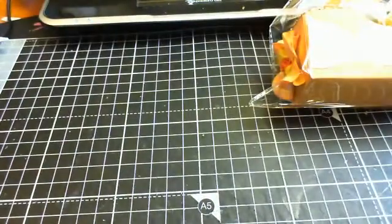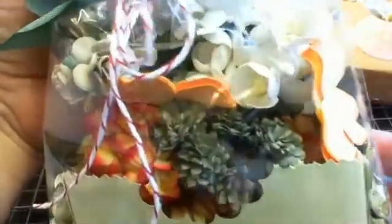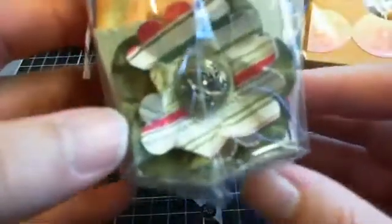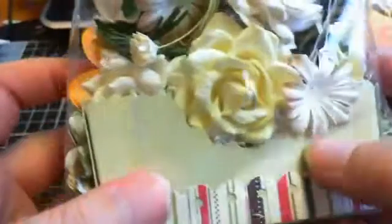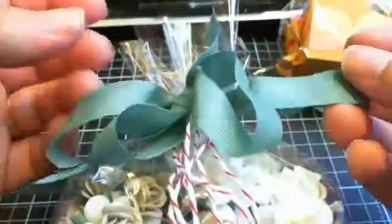I also made another one — this one's just got flowers in it. I might need to put the camera back a little bit for this one as it's a bigger one with more stuff in it. There's a ton of flowers in here giving you a kind of sample of most of the flowers that Wild Orchid Crafts stock. The bottom section is filled with lace and seam binding and of course the Baker's twine. I made a couple of handmade flowers with some buttons, and it's tied with seam binding at the top.